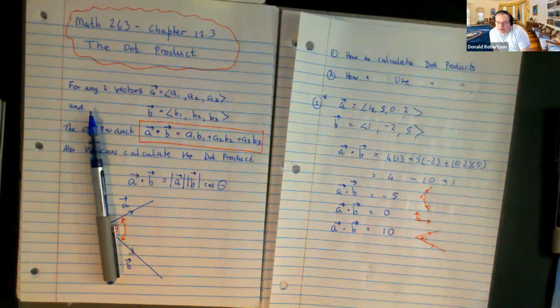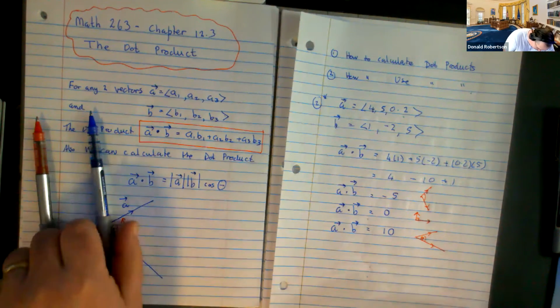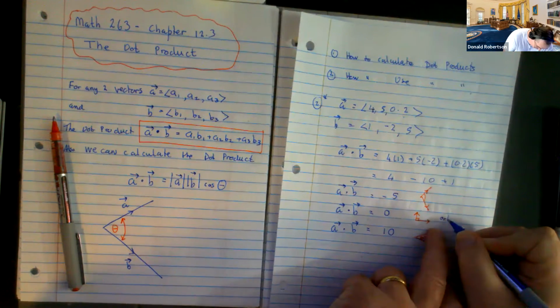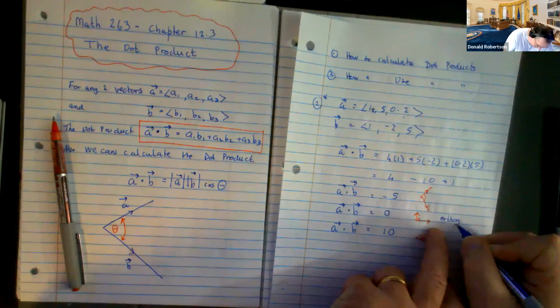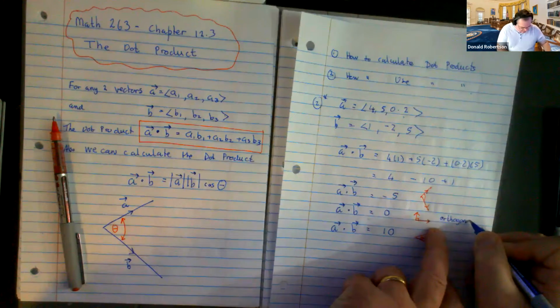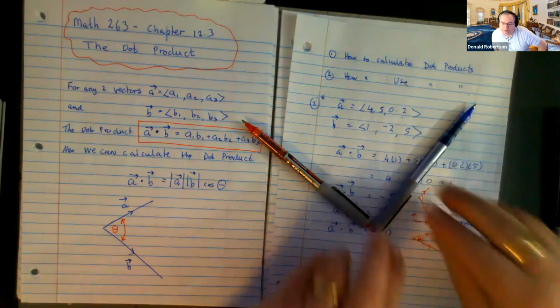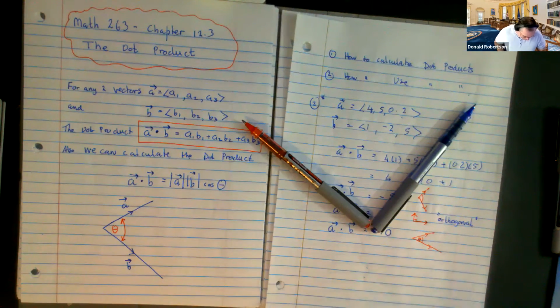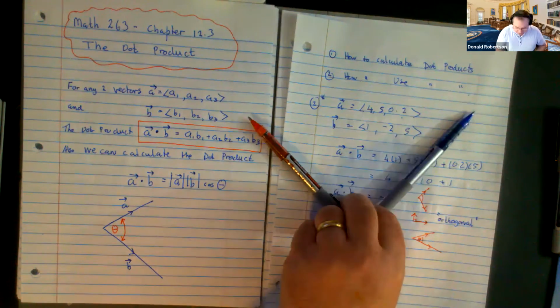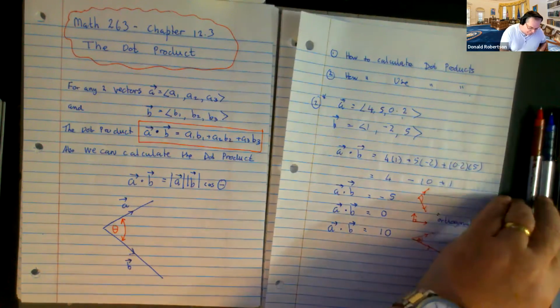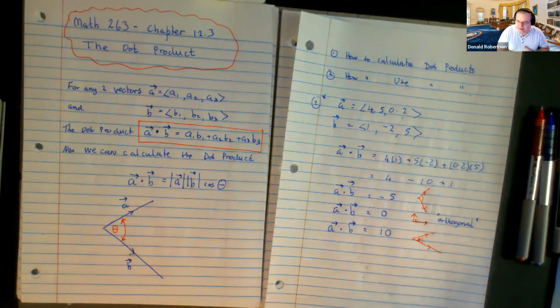So if you were wanting to check whether two vectors are at right angles, by the way, we do use that word, but we like this word instead. If two vectors are at right angles, and they could be at right angles that way, it doesn't need to be horizontal and whatever, we say that they are orthogonal. And if you wanted to do a quick check, are these two vectors orthogonal? You find the dot product, and if it's 0, you say yes, they are. And if it's some other number, you would say no, they are not.